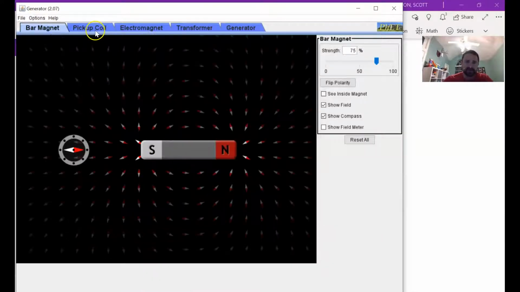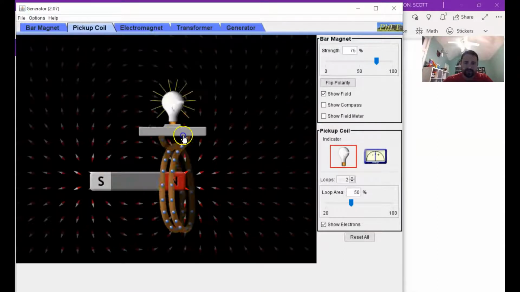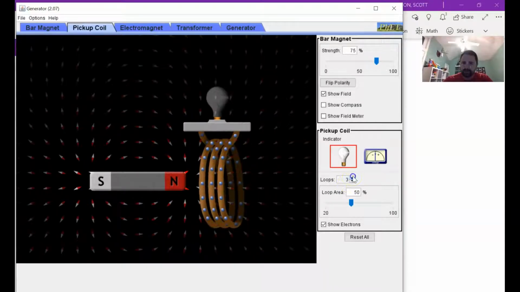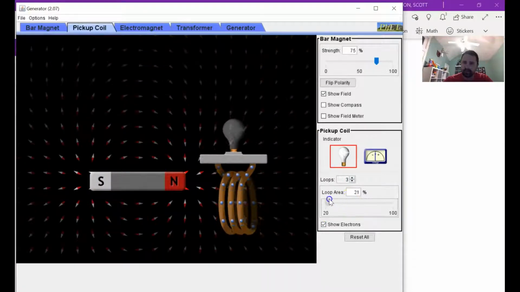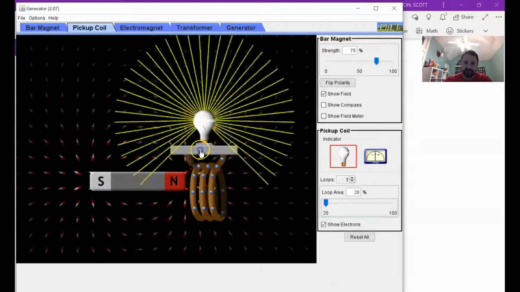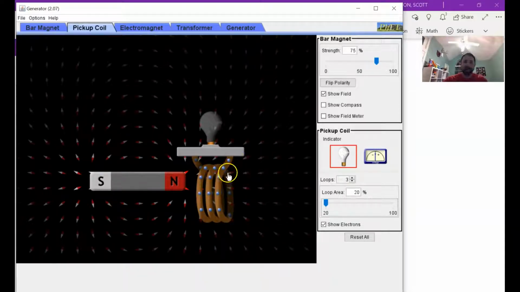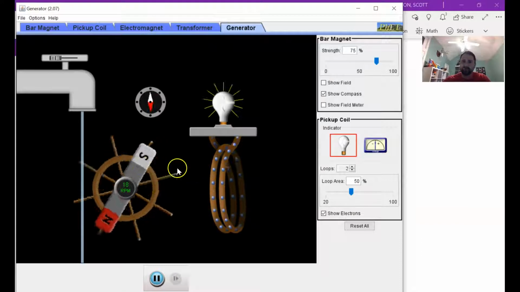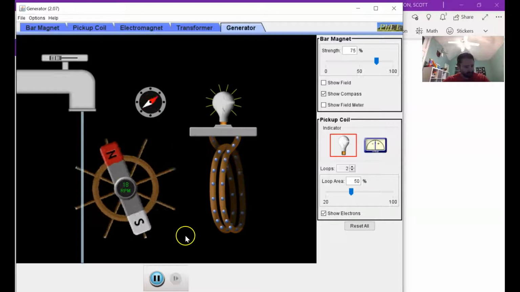I guess you could also do it the opposite way. Let's see if it'll let me do this. Take the wire and move it over the magnet. As long as there's some net movement between those, you can see. Also, it's kind of cool: the more loops you have, the more light you get. Right? Also, size and these types of things matter. If you want to study this stuff and it really interests you, you can go into this a lot more, but we're just showing you the basics. If you move a magnet through a coil of wire or spin a magnet near a coil of wire, you get electricity being produced. And we're going to look at all these different types today.